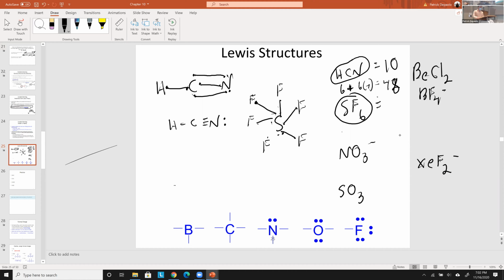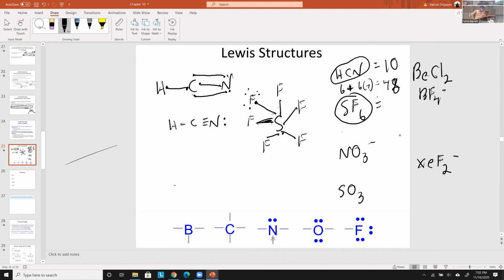So the fluorines are going to be happy, and the sulfur, right, I just drew too many. This should be connected to this one. Yeah, so like that. You should have no lone pairs or lone electrons around the sulfur, and every fluorine should look like this, with 3 lone pairs around it, and then the 7th electron will be bonded to the sulfur. So that's what it should look like.